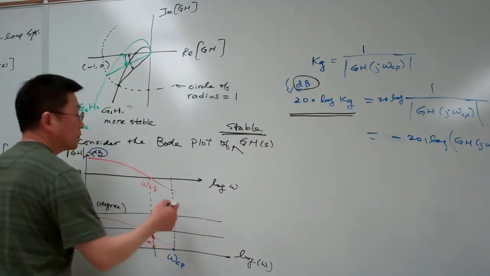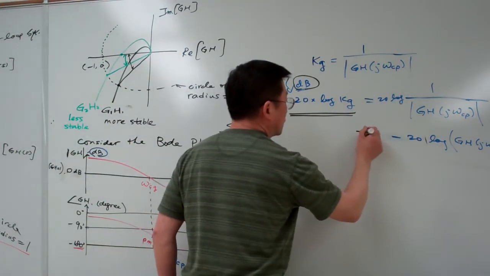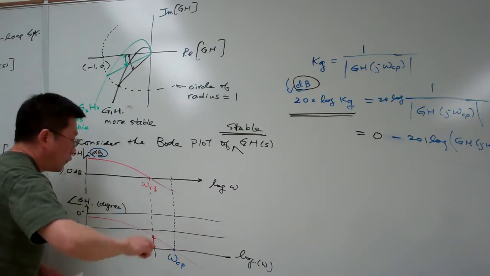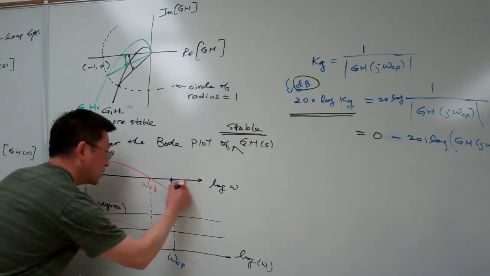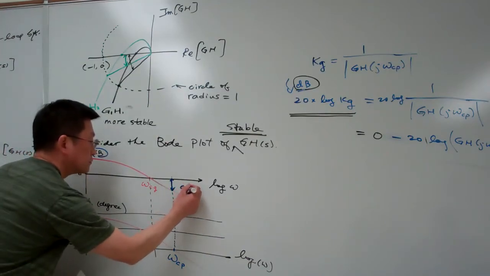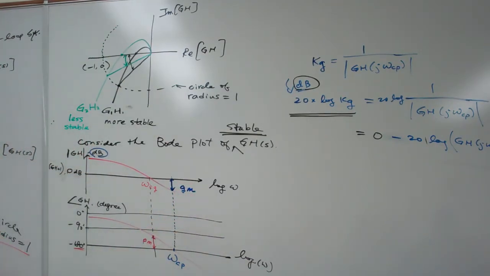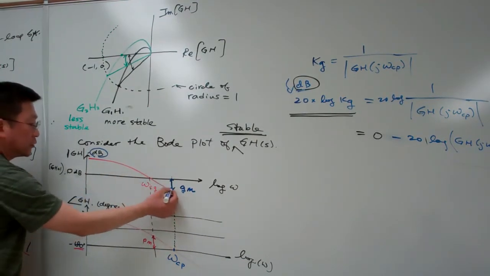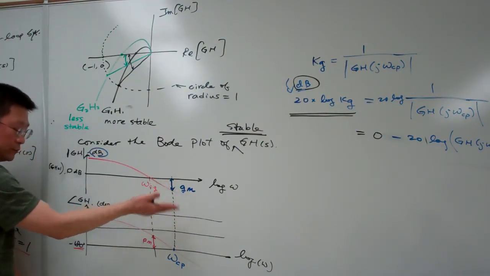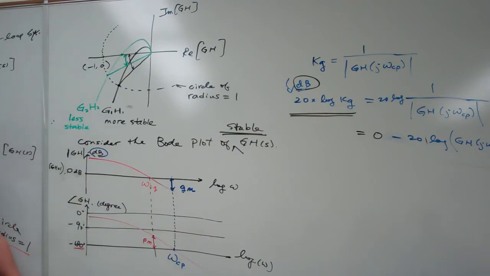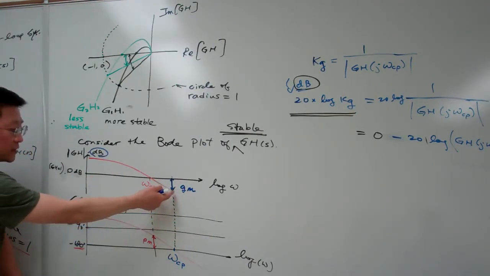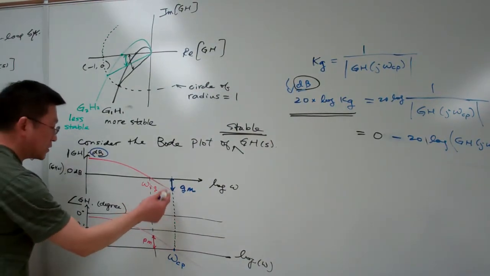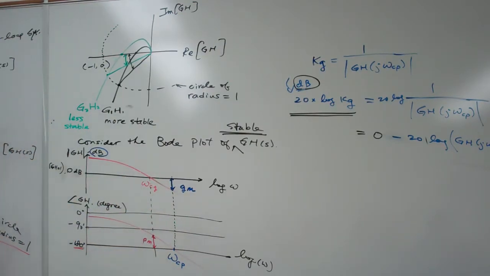is represented graphically by this. Basically this is equal to 0 minus that one. So basically that is simply this one here. If you want to look at this graphically, this is our gain margin. The gain margin simply indicates, in terms of decibels, how far below 0 dB the magnitude is. The lower the magnitude there, the more stable the system. Good? So right now, basically here we indicate this is the phase margin, this is the gain margin for a stable system.